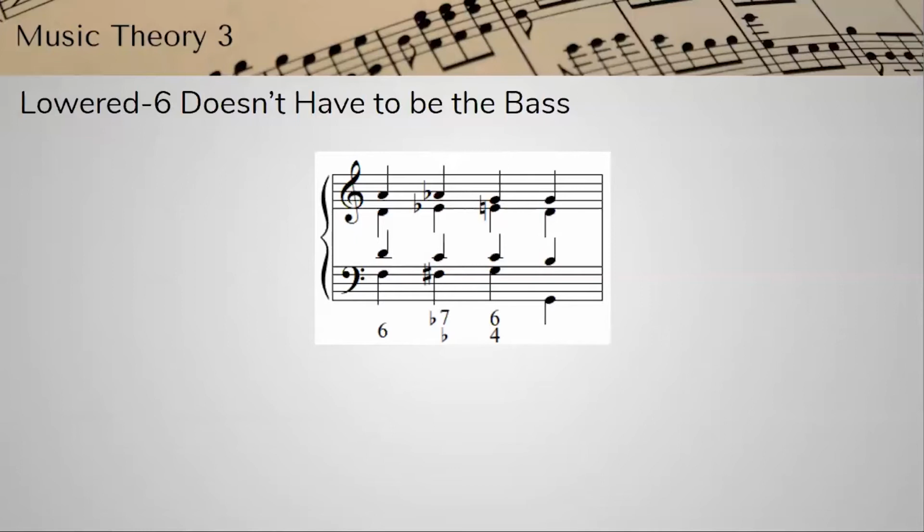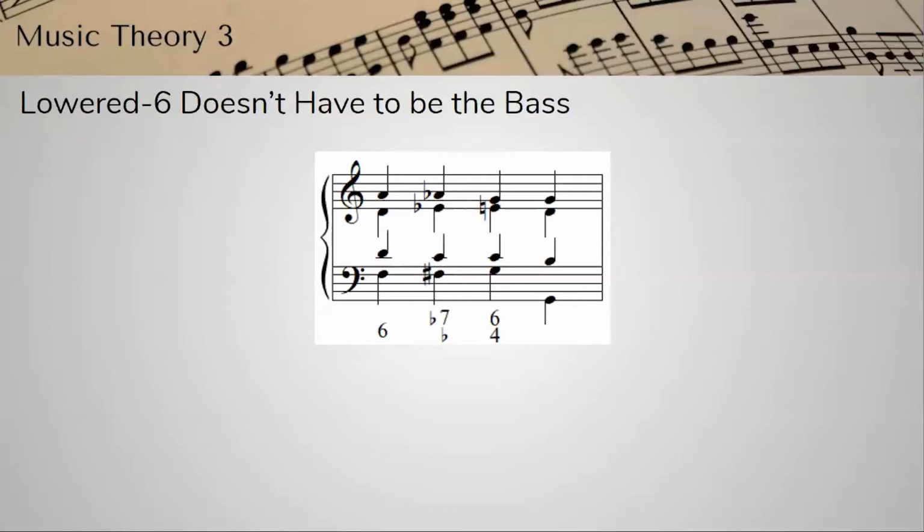And so one possibility is to have, instead of the lowered sixth in the bass, the augmented or raised fourth scale degree in the bass, in which case it would go up, and then wherever the lowered sixth degree is, it would also go down. And that's probably the second most common way to structure this chord besides the flat sixth being in the bass. It's also possible to have do in the bass too, but that's a little bit more rare. Now let's look at this example here and see how this unusual augmented sixth works.